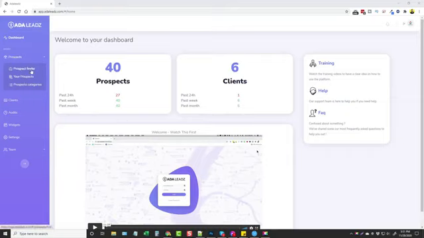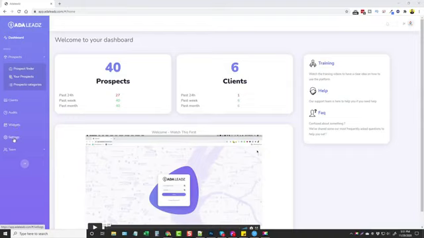On the left hand side, you can see under prospects you have a few options. You have your prospect finder, which is the main part of this tool. Once you find prospects, you can add them as your prospects. When you do, they show up here, and you can even categorize your prospects into different categories. Once you find these prospects and you email them or call them or however it is you want to contact them, you can add them as clients. Under this are audits that you can create for your prospects and send to them. The widgets is a tool that you can use to give them a code they can add to their website that allows them or their users more functionality to the website, which makes it more compliant with the ADA guidelines and rules. And then we have the settings.